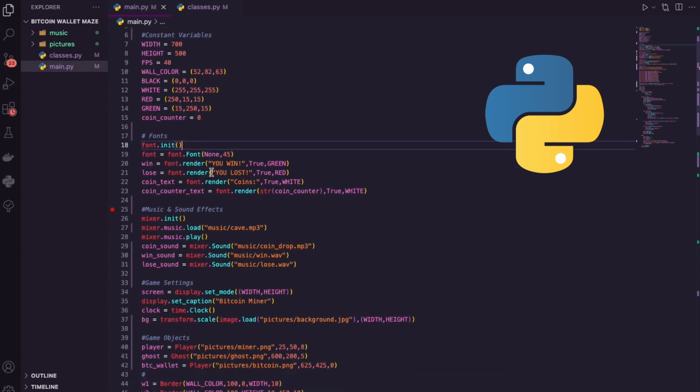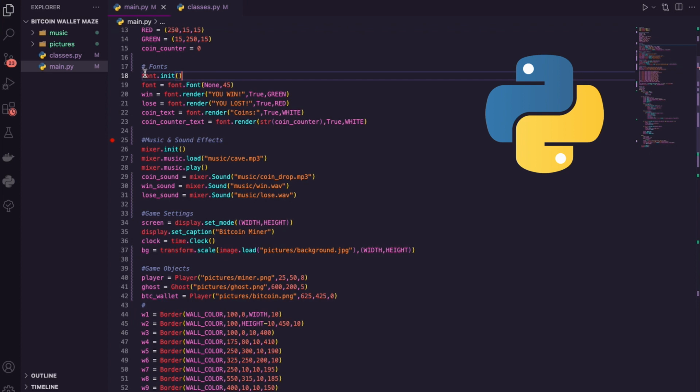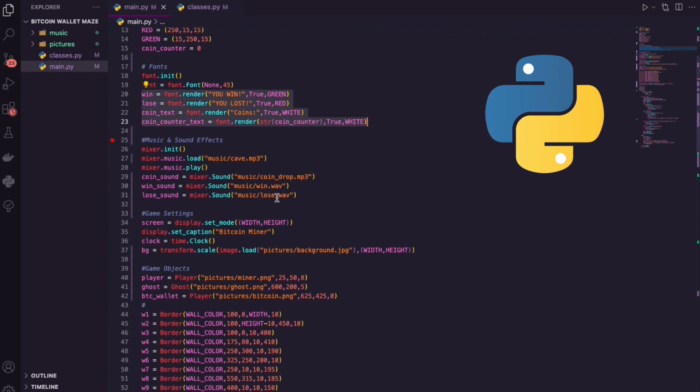Okay. Next up in the route, we had our fonts. I am loading in the font. And then I'm creating 4 font objects, which means somewhere in this game there's going to be 4 different fonts. I'm creating what they're going to say now, and I'm applying the style to them. Next up, I am activating the sound for PyGame, which is done through Mixer. I'm giving it background music, and then I'm loading in 3 sound effects that can also be used when something occurs in my game.